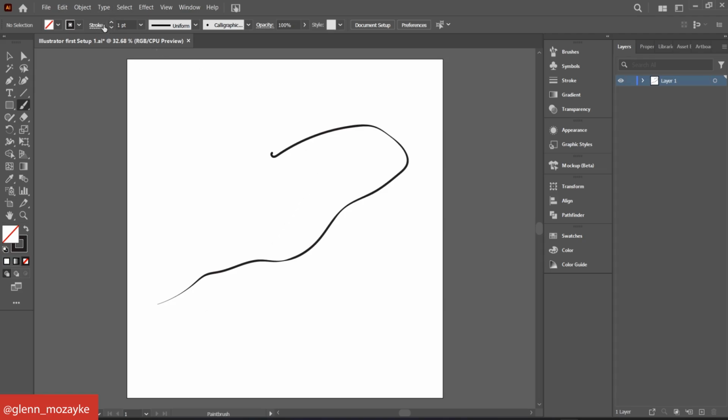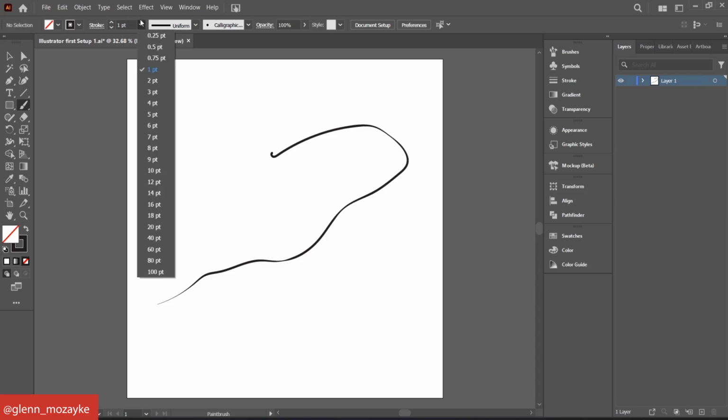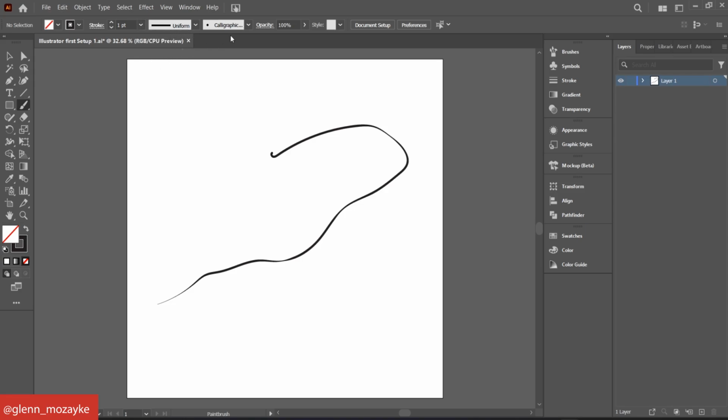Now you see the stroke over here. That's the stroke, the size of the point of your brush. So the more points it has, the bigger the circle or tip of your brush. If you keep it on the normal one, I just leave it at 1 for normal lines. I use that for all my drawings and sketches. So let's keep it on 1 for the meantime, but later I'll show you how to increase and decrease yours.